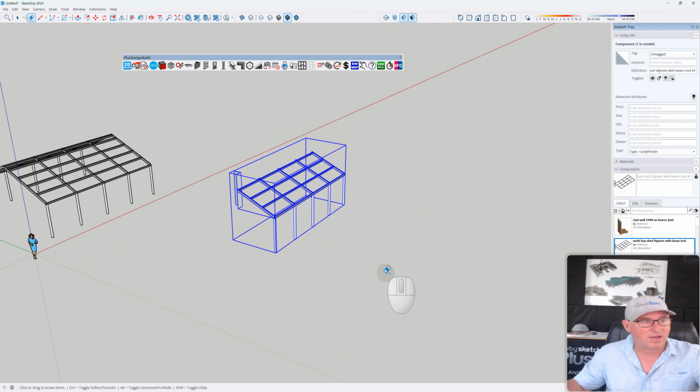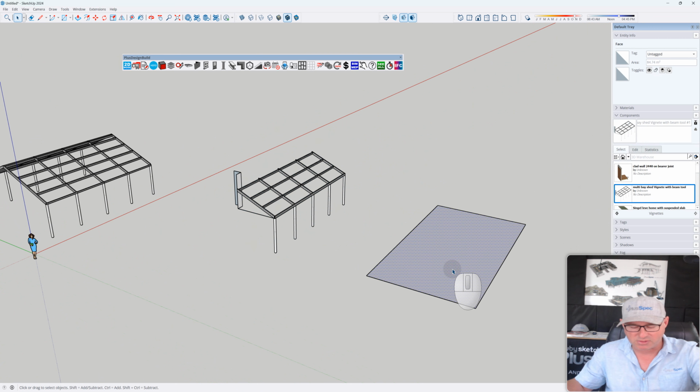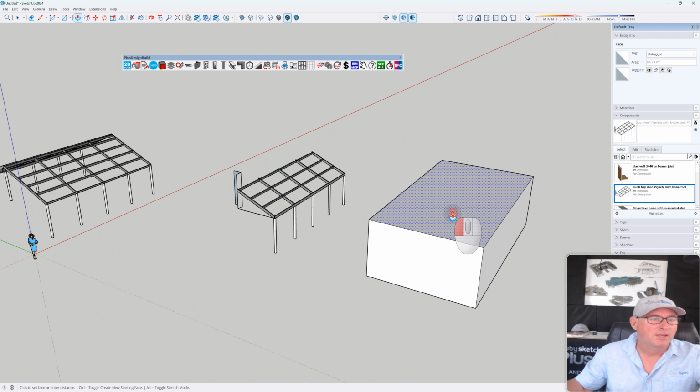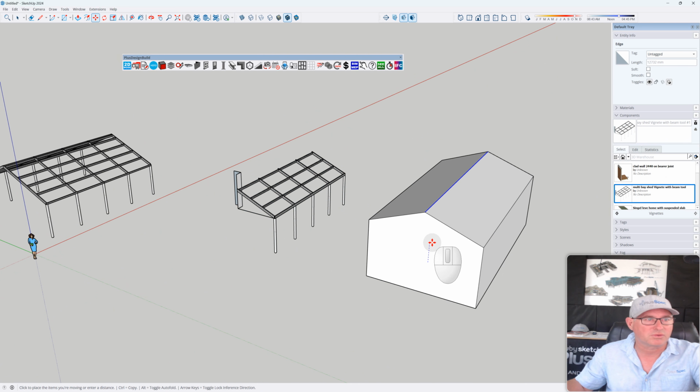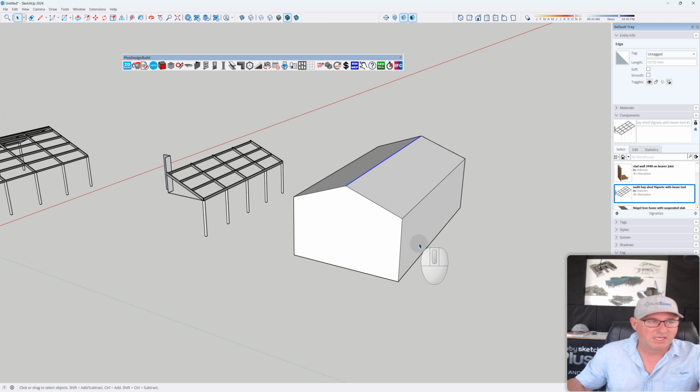Essentially what I did is, I'm not going to get caught up in size at the moment, but whatever size this shed was supposed to be, I can push it up and make it a gable, say. Let's go line here. And then I can move this into a gable and I can put in a pitch or whatever it might be. Here's my shed in Sketchup.